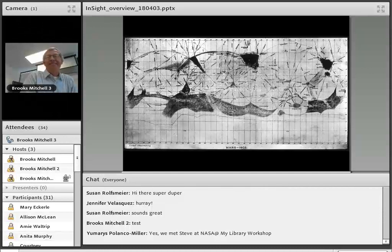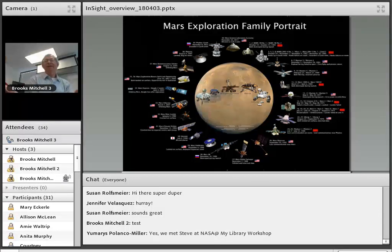In 1960, we finally sent our very first spacecraft to Mars, or attempted to. And this is just a schematic of all the different spacecraft that we've sent. Actually, this only goes up until 2012 as far as the graphics go, but there's actually been 51 separate missions that we've sent to Mars starting in 1960. The first successful one of those was in 1964, and that's continued on up through the current day.